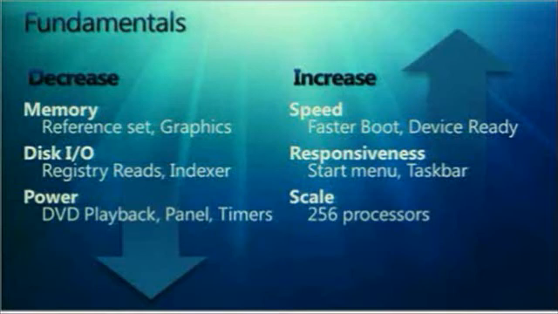Fundamental performance is all about some things that you want to make smaller and some things that you want to make faster or less. Looking at some of the things that we wanted to reduce, we thought it would be a good idea to reduce the memory footprint of a Core Windows 7 installation. We also wanted to reduce the overhead of the desktop window manager so that when you're developing, you don't feel the need to turn it off just so you could get that last bit of memory out of the system.